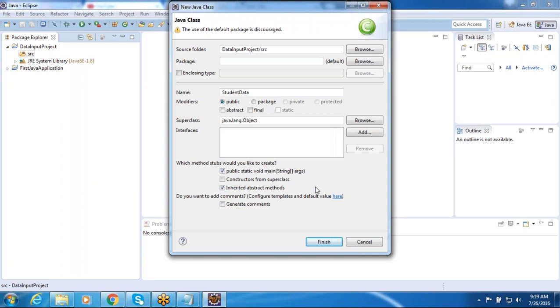This main method is part of actually student data. Therefore, the class should be a public class. This is called a scope of the class. So it is going to be a public class. And the same name you need to save the file. The file also must be saved as studentdata.java. Remember this point. So you need to save with the same name.